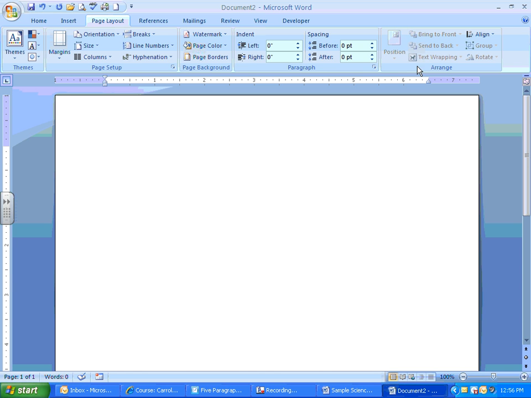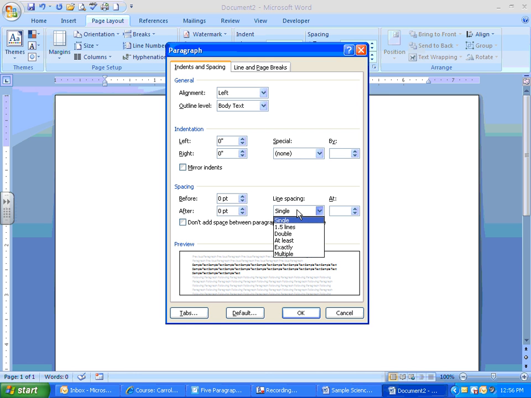Next, we're going to set up our double spacing. In this case, we go to the paragraph box. We move it from single to double spacing. You also need to make sure that the before and the after are both set at 0. If you have, for example, 10 afterward, that's going to mess up the spacing when you hit enter. So make sure that you are at double spacing, 0 before and after.